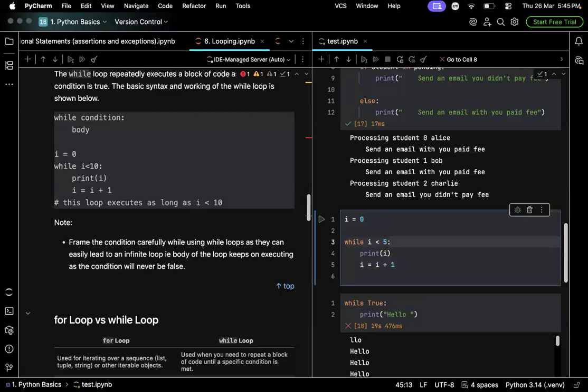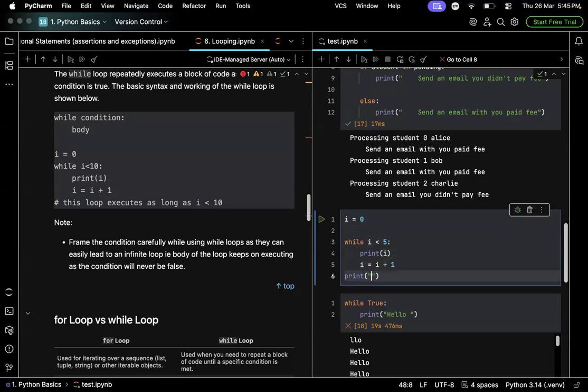See, if I do this, I is equal to 0 the first time, I is less than 5. When the while checks the condition, it finds that it is true, so it will execute print I. Then after print, I am incrementing I. I is nothing but 0 plus 1. I is 1. Now the next time the while checks the condition, it is 1 less than 5. And it keeps on doing this until I reaches the value 4. 4 plus 1 is 5, and 5 is less than 5? Not right. So the condition fails and it will stop executing the block and go to the next line.